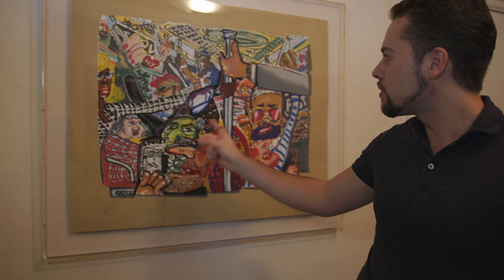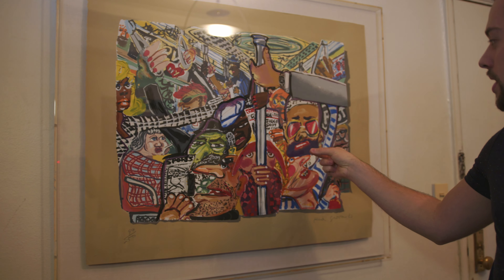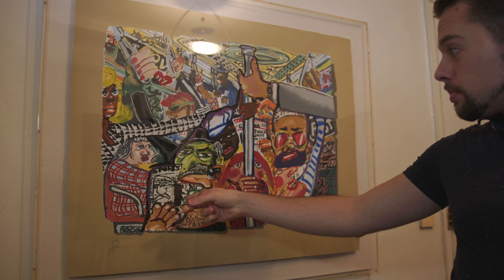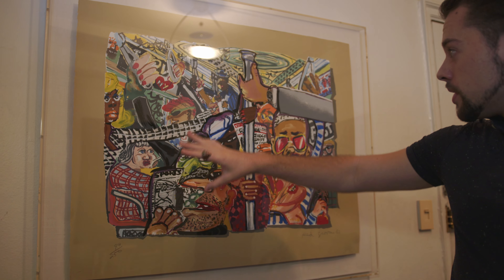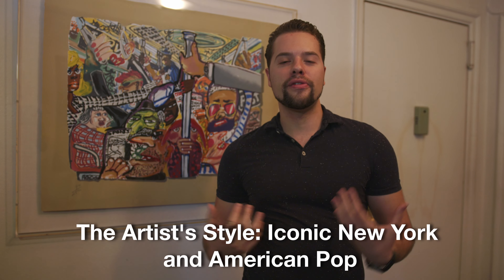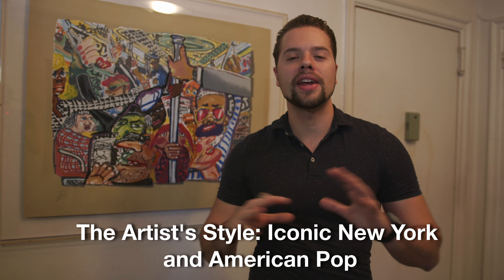You have all the different diverse characters here. You have a man with his glasses on — very typical New York. You have the pole, the newspaper, the elderly woman here. There are random characters and it's kind of like a caricature. It's very funny and pop and just very iconic. So the first thing is you want to identify what this image is about — its meaning, how iconic it is, and what stands out.